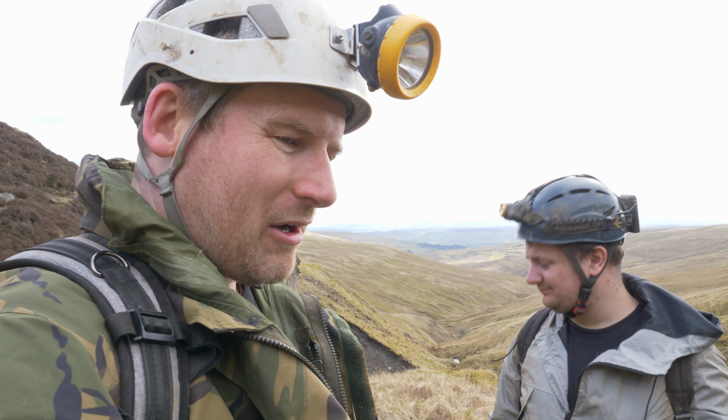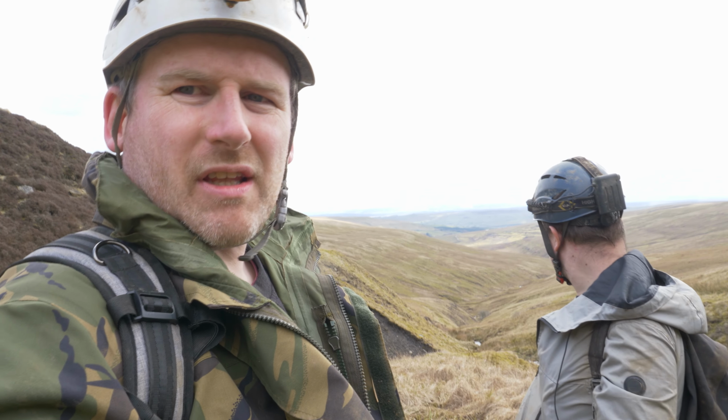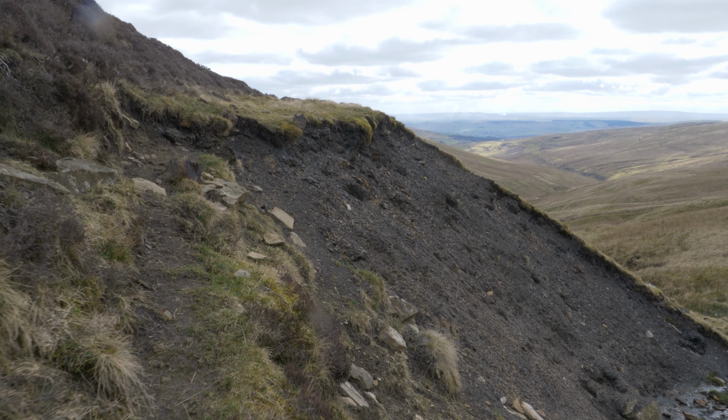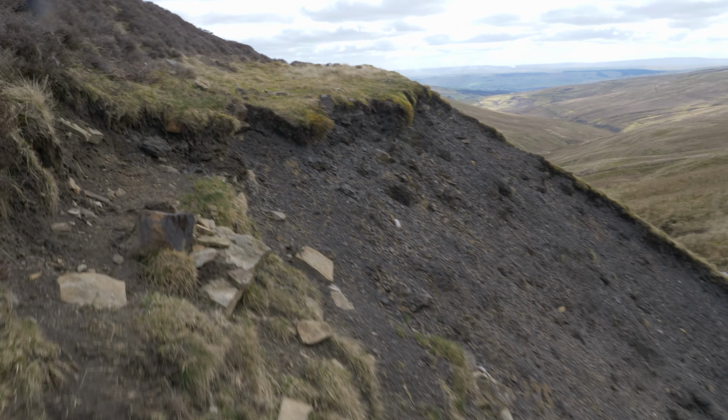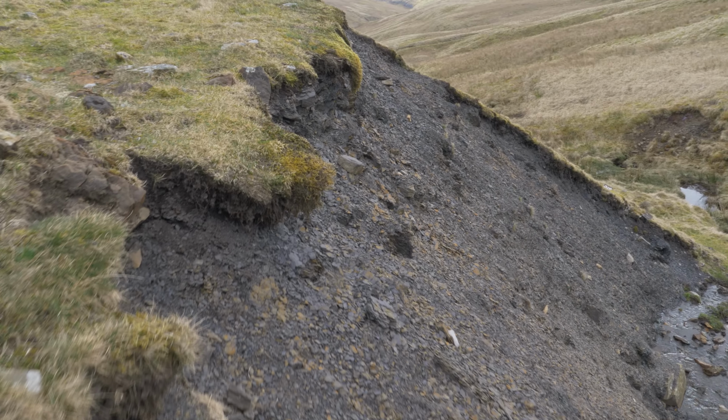Never mind, at least we can rule it off. So we'll head back down. You can see the spoil heap just behind us there. There you are, just in the picture. So we'll just follow that back down, and we'll come to the lower adit. And I'll put up on the screen a clip from us going down in there. We won't go back in there again because of the air problem that we had. And then we'll move down the valley from there. So as you can see, as we're moving around the spoil heap, in the old text it's described as having a very slight spoil heap, which I presume is this.